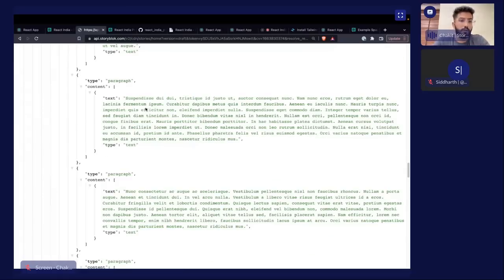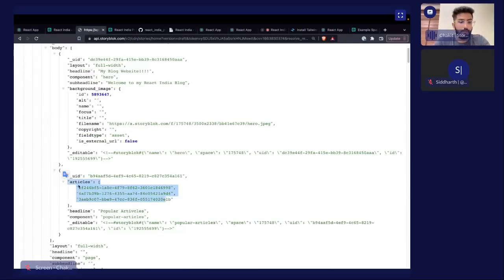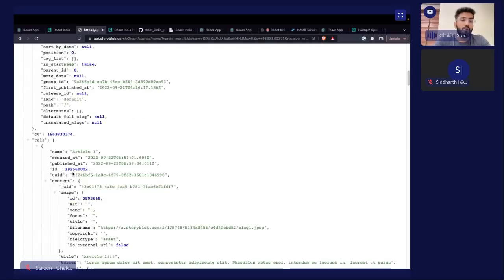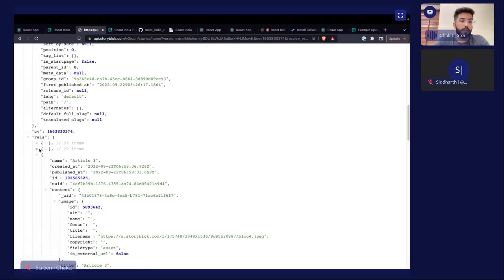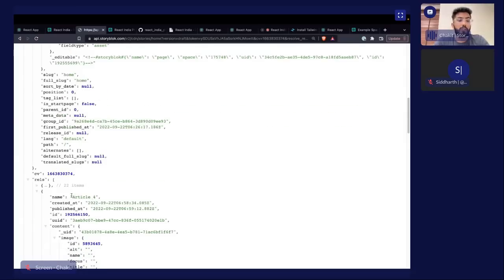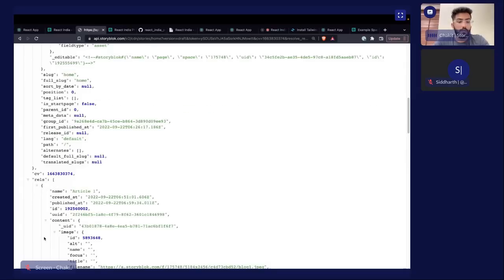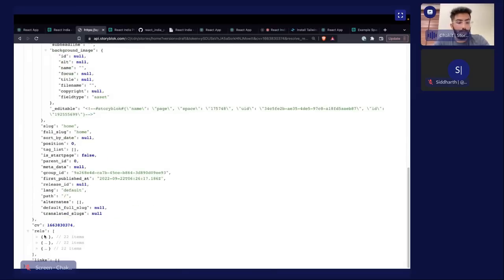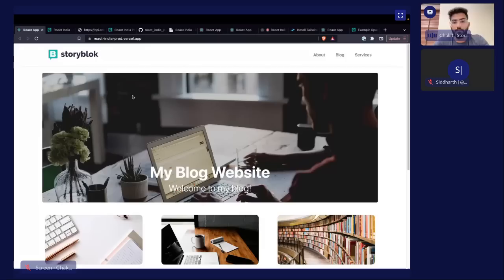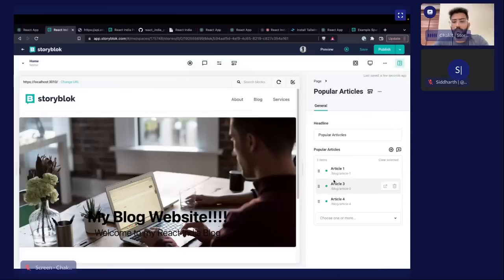So you can see that now with this articles, we have this over here. We have this relations key as well, which was empty before, but we get all the articles. I mean, we get the relations results. So you can see the three articles, because we selected three of those. We're getting article one, article four, and also article three, because we selected these three articles. So 1, 3, and 4. So that's why we're getting this.